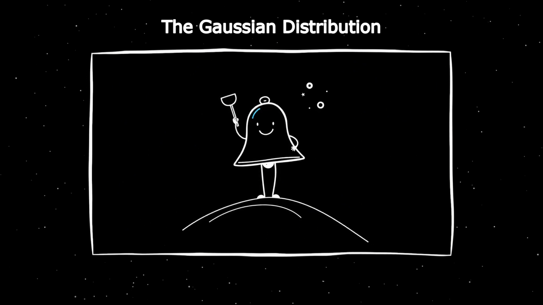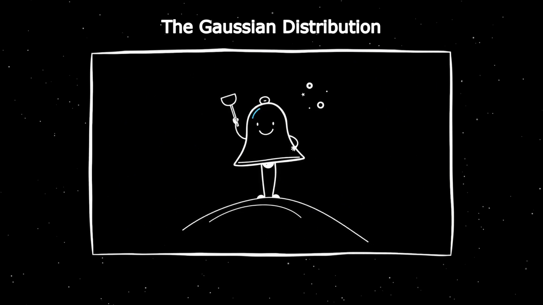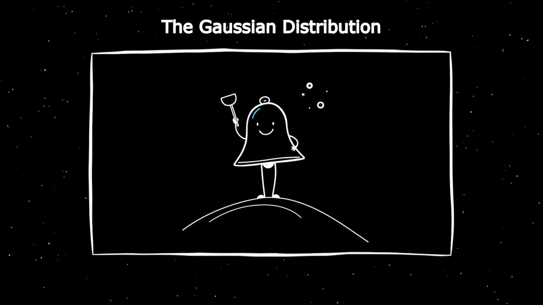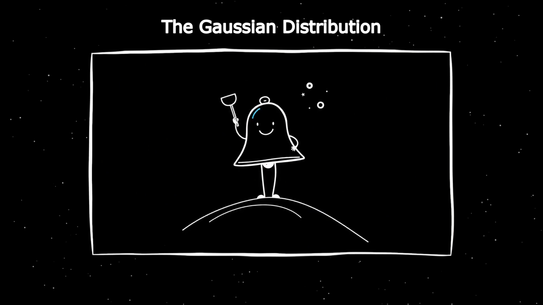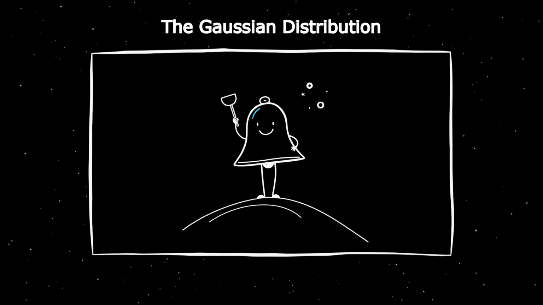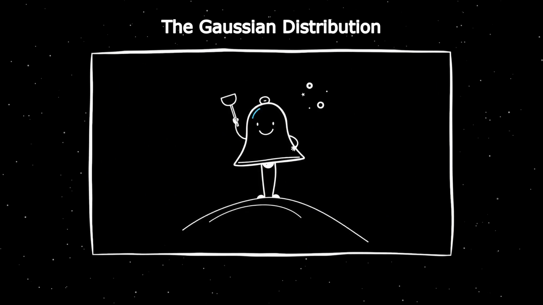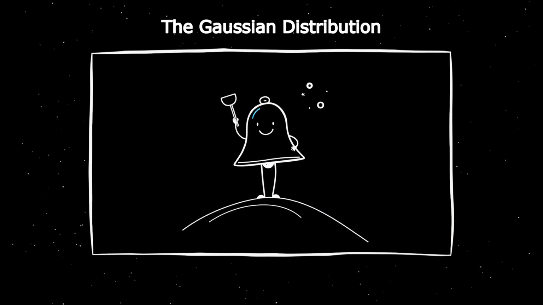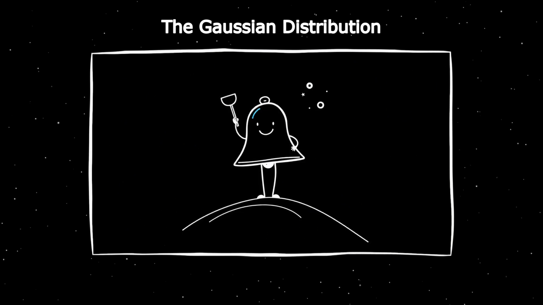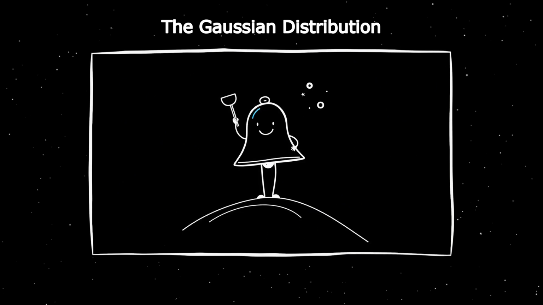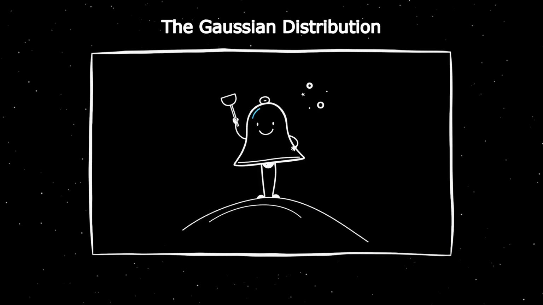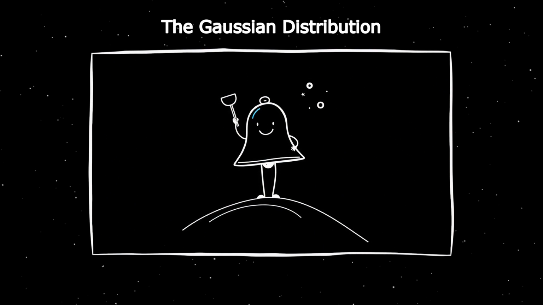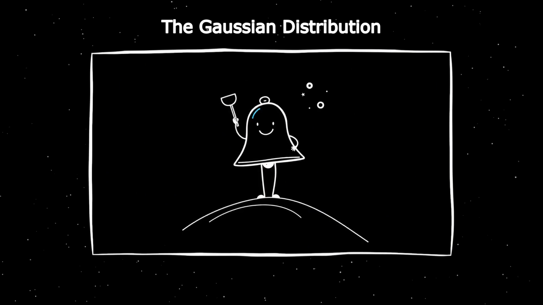One interesting aspect of the Gaussian distribution is how often it appears in real-world scenarios. For example, consider height. If you measure the heights of a large number of people, you will likely find that most people fall around an average height, with fewer individuals being significantly shorter or taller. This results in a bell-shaped curve when the data is graphed. The same phenomenon can be observed in intelligence testing. Most people score near the average IQ, with progressively fewer people scoring very low or very high, creating yet another instance of the Gaussian distribution.